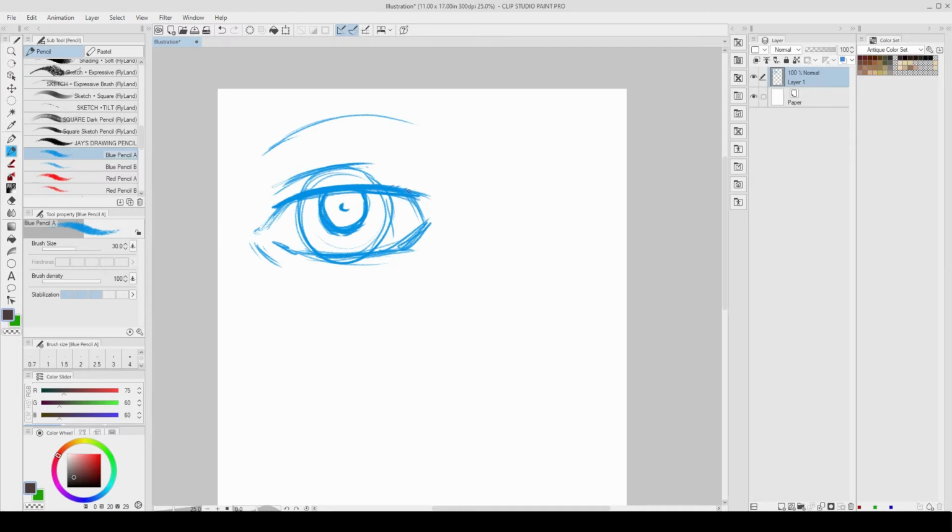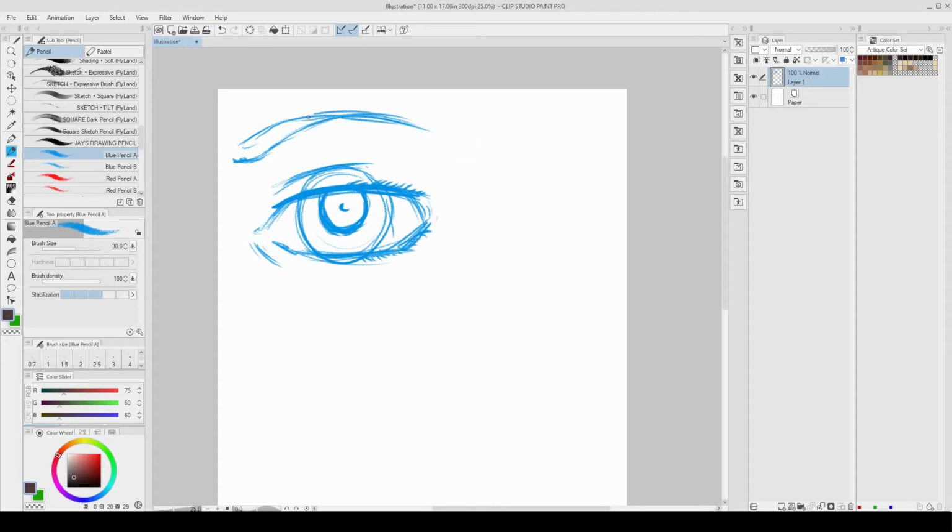Yeah, some eyelashes. So when making an eye, it doesn't take much to make the basic outlines of an eye. Just a few lines can really make an eye.